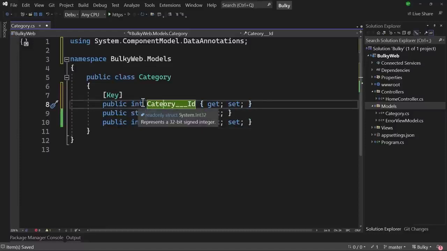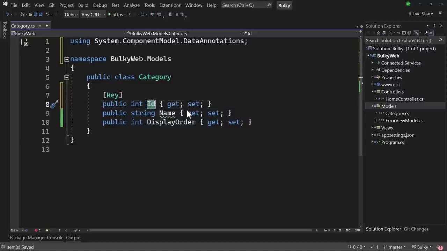So that sounds good. But by default, if the name is purely ID, Entity Framework Core will automatically think that this is the primary key, and because of that the key data annotation will not be required.